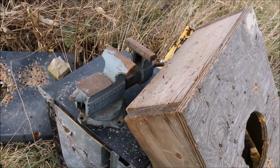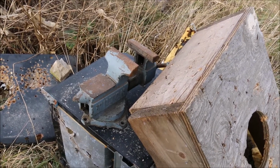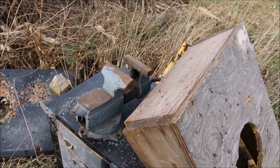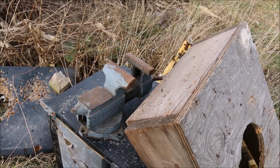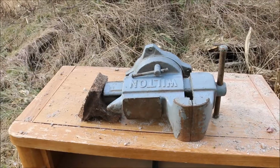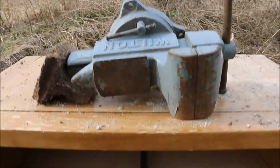This is an old school, really heavy duty vise. I don't think it's a cast vise. I think it's the real deal. I'm thinking about putting one round of each into it and let's see what happens. I would prefer not to ruin this vise just yet.